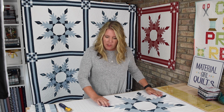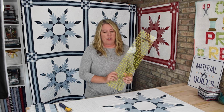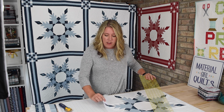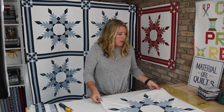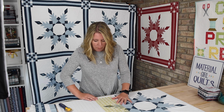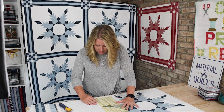If I line it up along the 0 line on the left hand side, then make sure that the lines in your snowflake are straight. Then you'll go along all 4 sides of your blocks and trim it up if necessary. If you have maybe one end that has a little bit extra on it, you need to make sure that you leave at least 1/4 of an inch beyond the tips of your diamonds for the snowflakes. So I'm going to line it up here on the left hand side at 0, and then I will measure and make sure that I leave at least 1/4 of an inch beyond the tips of my diamonds, and then I'm going to trim.